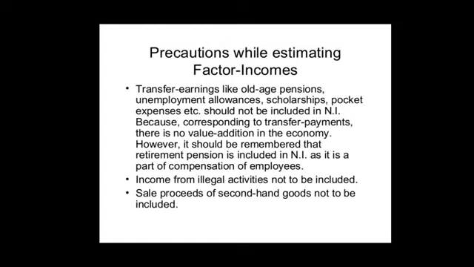Sale proceeds of second-hand goods, that is the receipts from the sale of second-hand goods, should not be treated as a part of national income. This is because the sale of second-hand goods does not create new flow of goods and services in the current year. Or we can say that they are not part of the production of current year. However, commission paid on sale of second-hand goods is included as it is reward for rendering productive services in the current year.